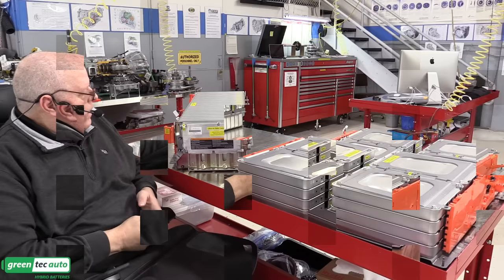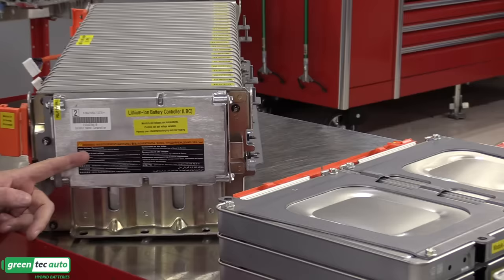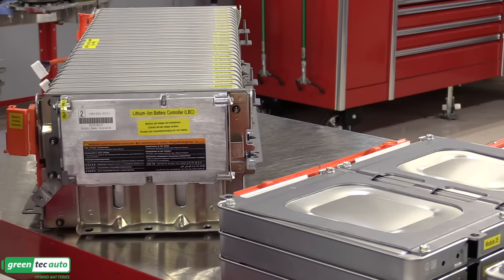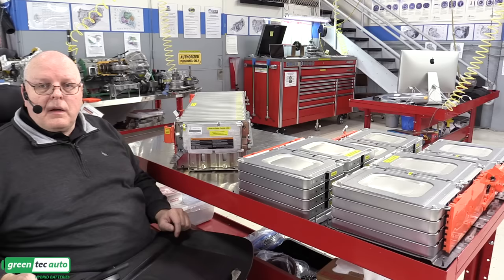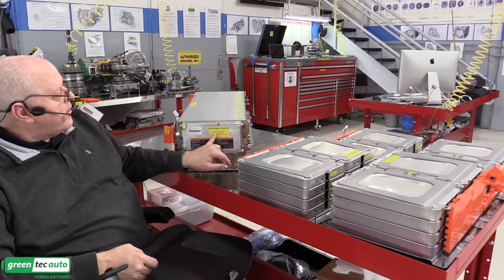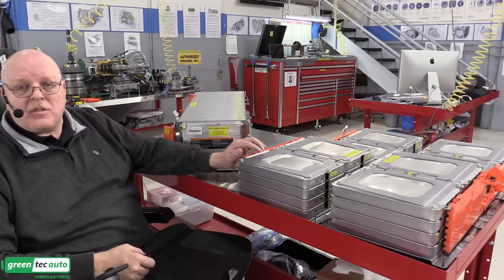Okay, right here on the end of the rear stack of 24 modules is the lithium ion battery controller. This is a computer that monitors the individual cell voltages of all 48 modules. It has electrical connections on the side and along the bottom. According to the service information and the training guides that I downloaded, it monitors the cell voltages, individual cell pair voltages, so two for each module, and the temperature sensors that it has. I believe this has four temperature sensors on this early model, and later on they added more temperature sensors.